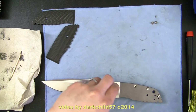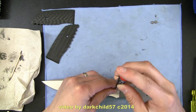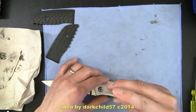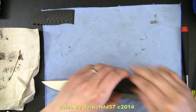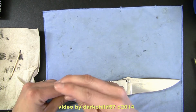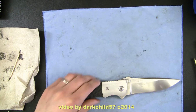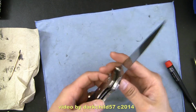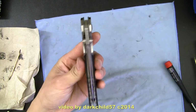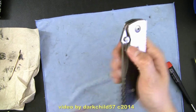This is just because you can always adjust the tightness of the screws to get the perfect kind of lockup or perfect kind of action that you require on your knife. You just got to be careful you don't start losing parts. And I have done that before, believe me. And there we are. So let's see here, check the centering on this. Actually, the centering on this is pretty damn good this time.